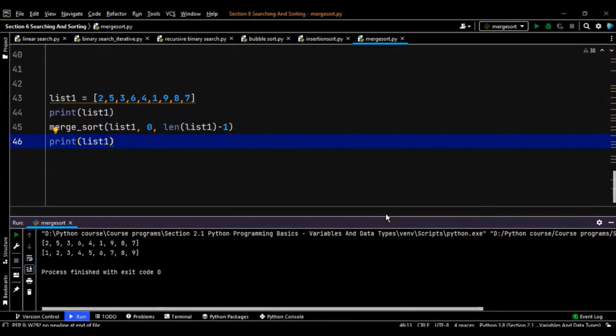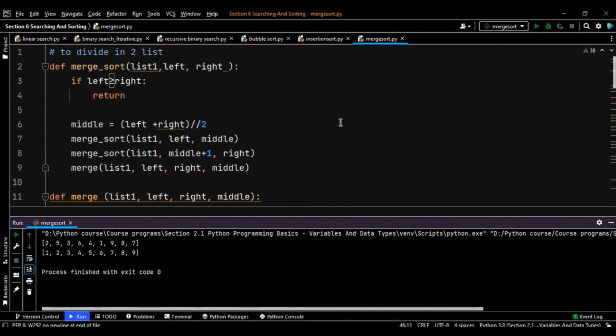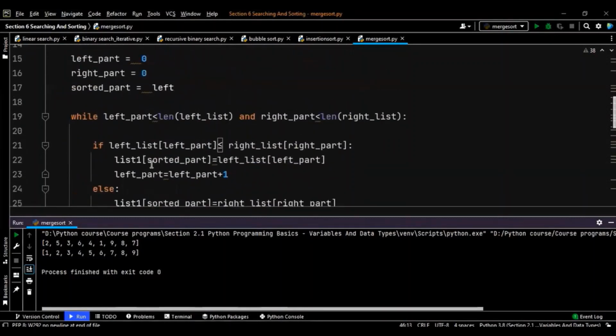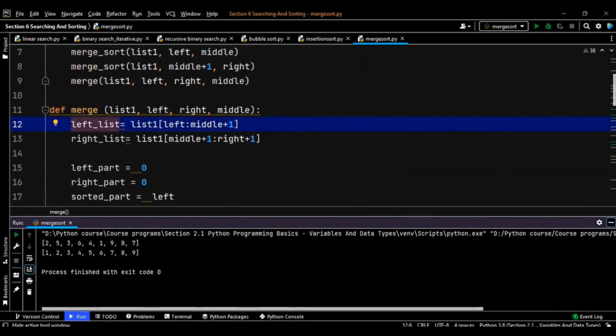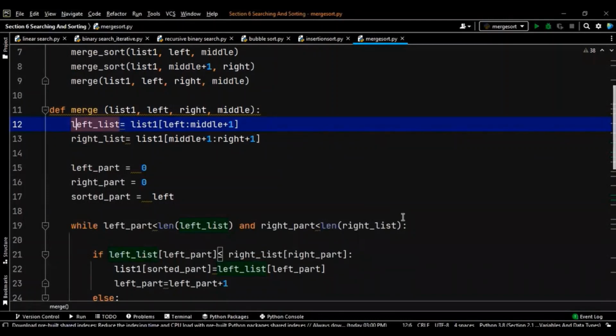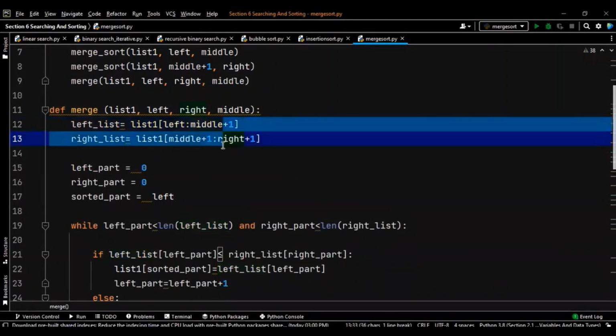Yeah, I know it's a little tiring. So basically, we need to work with this to sort it. It's a little tiring, but I'm sure you would be able to figure it out. I'll just tell you about it. First, we are making the function over here to divide the list into 2 sublists, and after that we are defining a function to merge the list also, and after that we are creating 2 subparts of the list so that we can work with it.